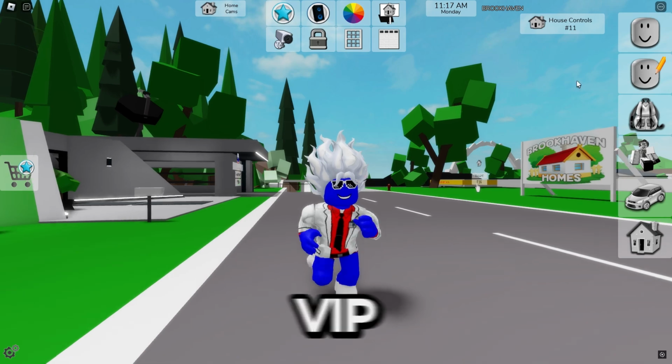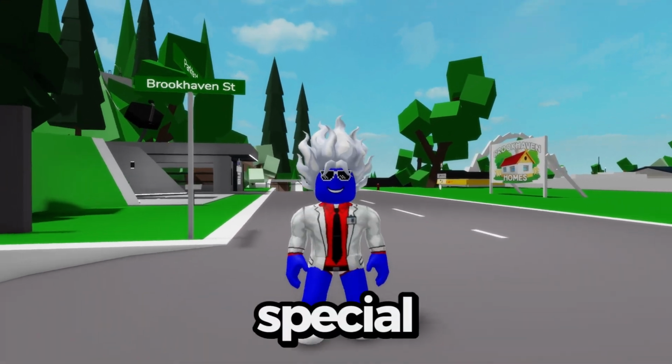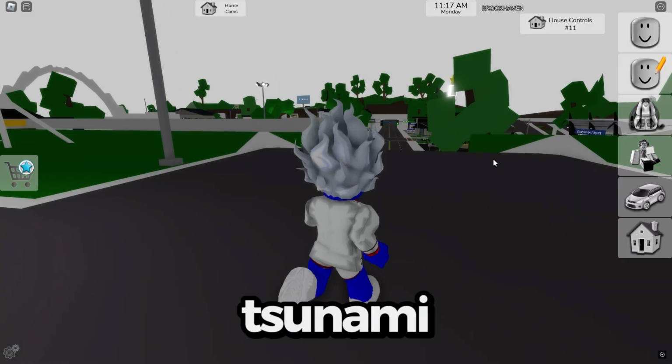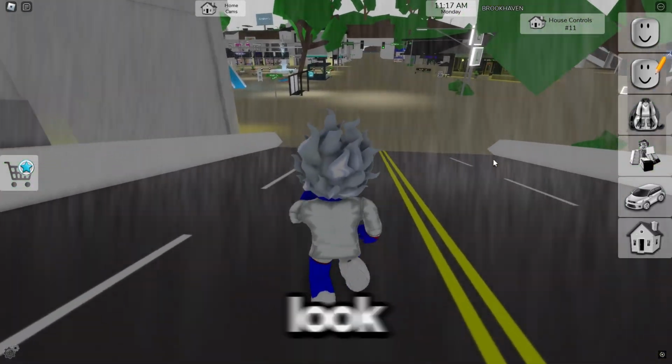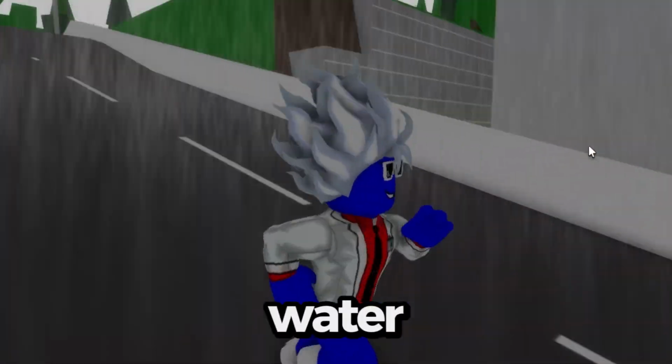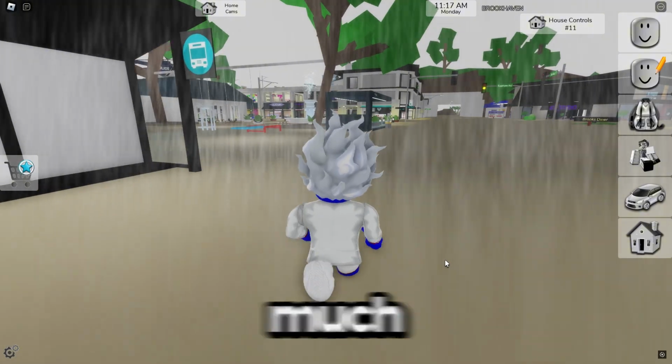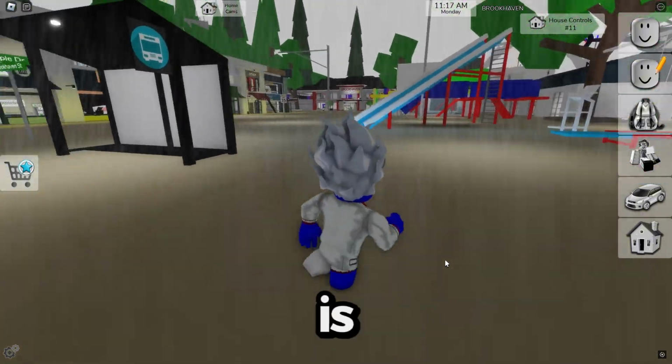And since I am in a VIP server right now, I have some special controls inside the map. And I can make some kind of tsunami right here. It's not a tsunami, but we can flood Brookhaven's map. Look at that, guys. It's full of water. I mean, not that full, actually. The water is at the height of my legs. Not that much water at all. So, yeah, it is not that good.